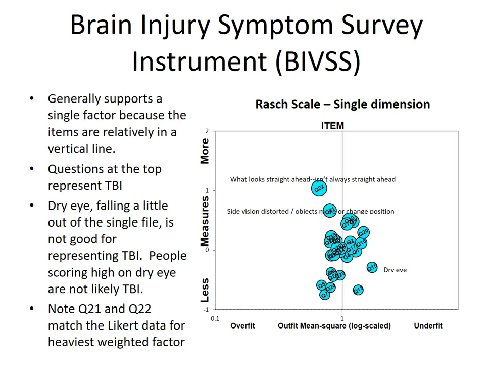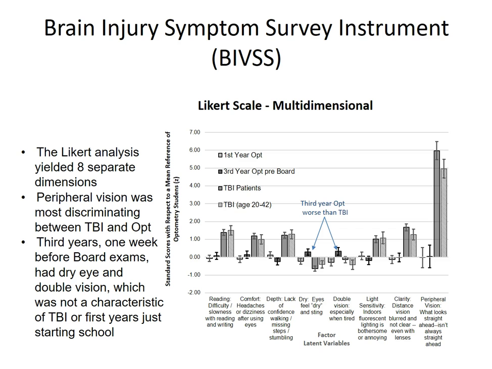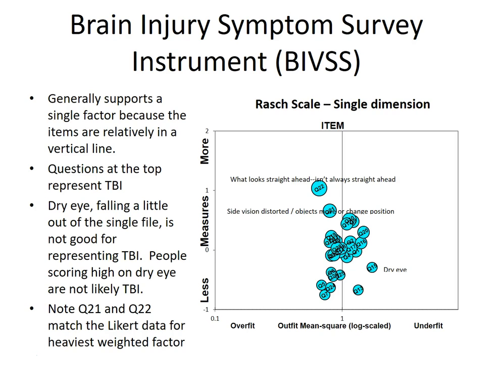and that, of course, is the question at the right that had the highest on the Likert scale. Now, it's kind of interesting about this because the assumption to do a Rasch analysis is that there is a single dimension. And we said there were 8 dimensions here. So is it legit to do a Rasch analysis? Well, that's a good question. The Rasch people have a guideline on how correlated these subscales can be before it's too much off to be considered a single dimension. And we actually were within the guidelines for calling it a single dimension.